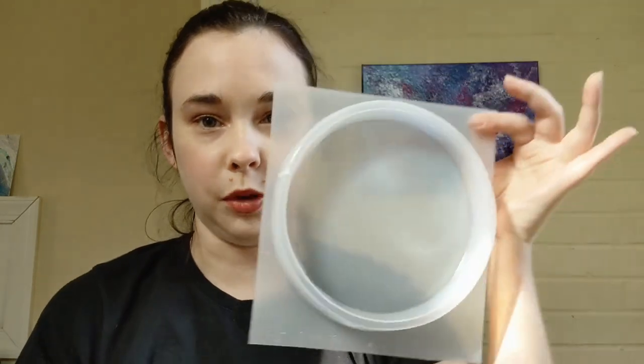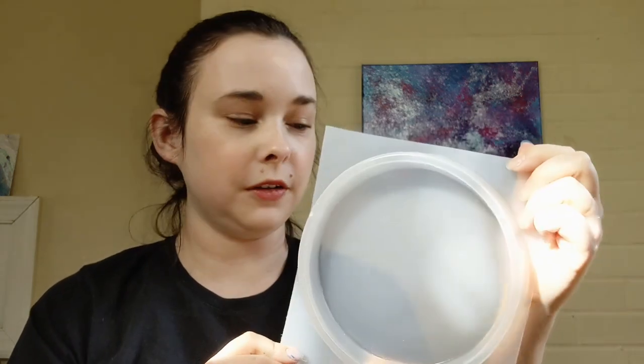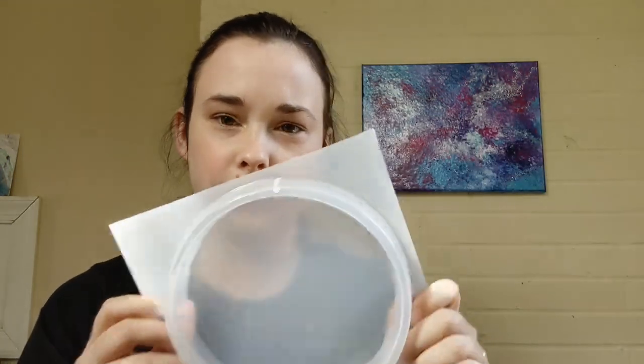So a couple of basic things you need. You can do this a little differently than I do it. Some type of mold for your resin — you can do any shape you want as long as you can fit your lights in there. I'm doing this circular shape. This is a six inch mold I got from Resin Obsession. This is a plastic mold, so I am using this Cast and Craft mold release spray to prep my mold. I find that plastic molds are harder to release than silicone molds, so the Cast and Craft helps with that.